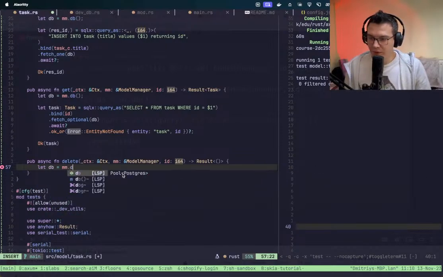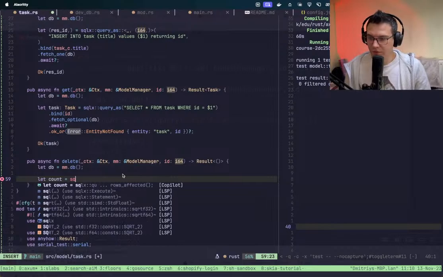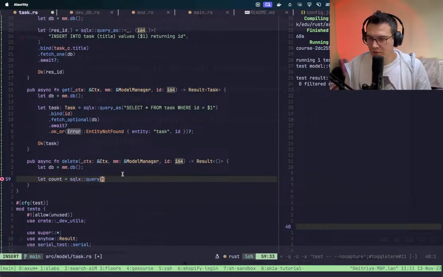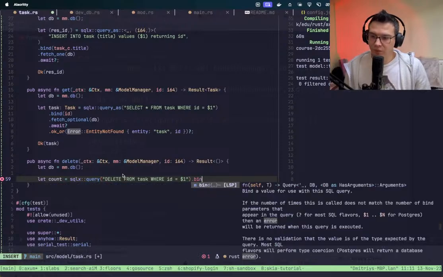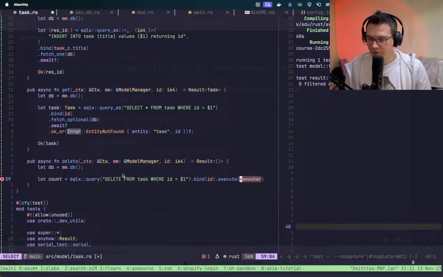So let db, db, let count, sqlx query, and delete from task where ID, bind ID, execute as I remember, and we need to put db here.